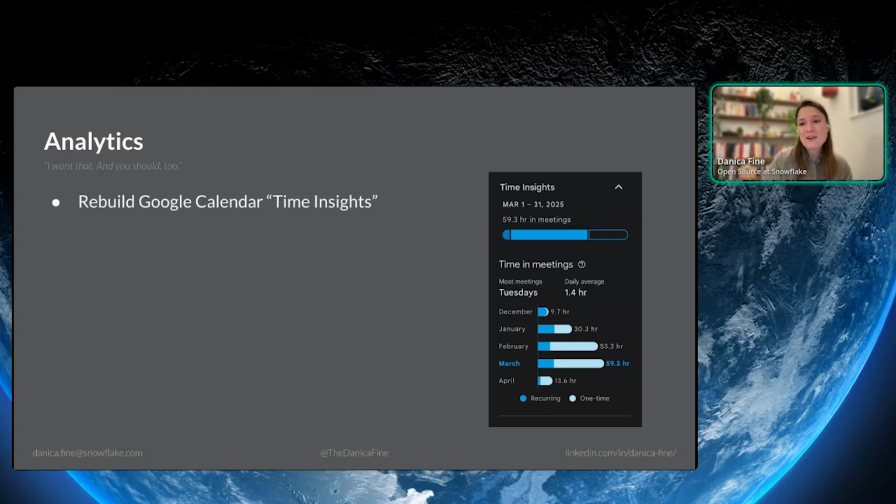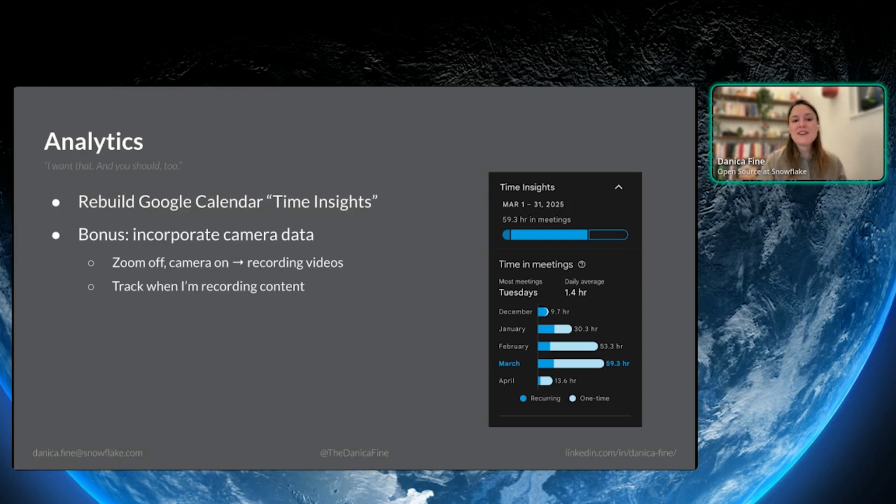It tells you how many hours you spend in meetings and how many hours you spend in different types of meetings. It gives you a breakdown of the different types. It aggregates it across different time periods. It's pretty cool. This is basically something I could recreate with the information I'm collecting. I'm already collecting how much time I'm spending on calls. So I could recreate this feature. And as a bonus, I have an added dimension of my camera data. So I can figure out if I'm just recording content, which I do a lot for my job, and have this factored into my time breakdown, which I thought would be fun. So the goal here is then to offboard our Kafka data so that we can do analysis like this in the future and play around with it.